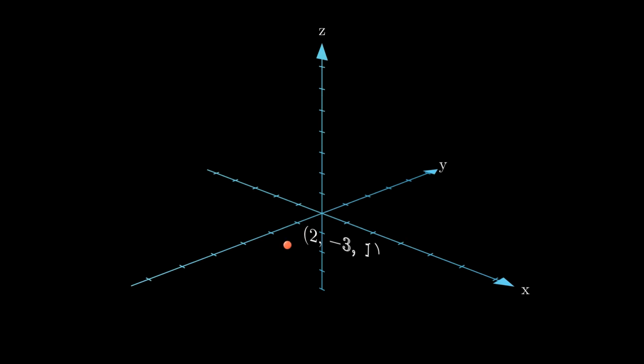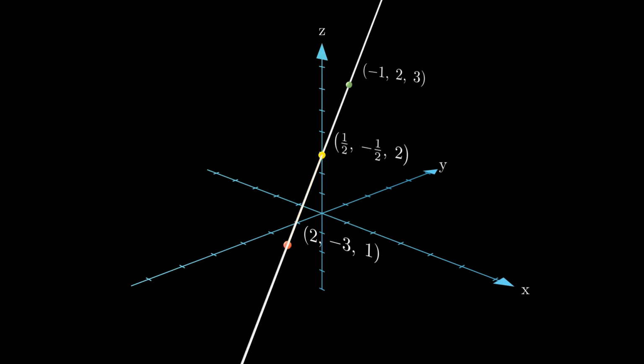Now let's consider how this 3D line is formed using an example. Here we have the coordinate from earlier, 2, -3, and 1. And we have another coordinate, -1, 2, and 3. Between them we can form a direction vector. And if we halve this direction vector, we can get the midpoint with the coordinates seen on the screen. But if we multiply this direction vector by any real number, we could get any point that is collinear to these 3 points that we have just introduced, thus forming a line.